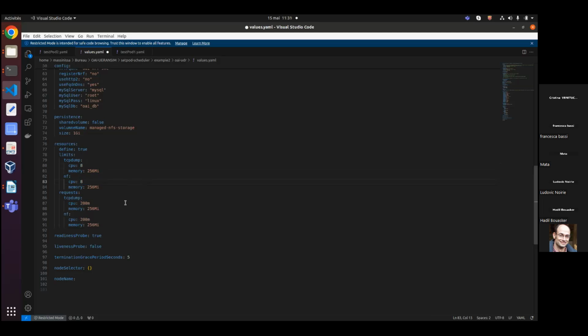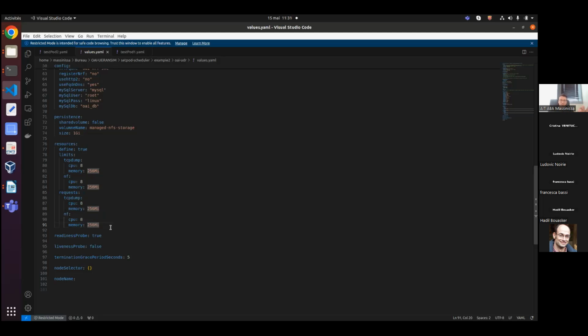So if we do it like this, we save the file. Okay, and as you can see here, we have the limit, and here we have the request. So what is the difference? The request is the amount of resources which will be reserved for this pod by Kubernetes. Okay, so it's impossible to use these resources by another pod.